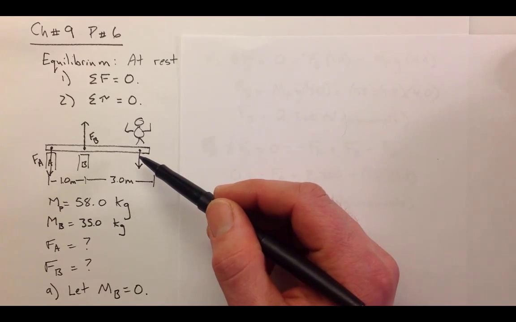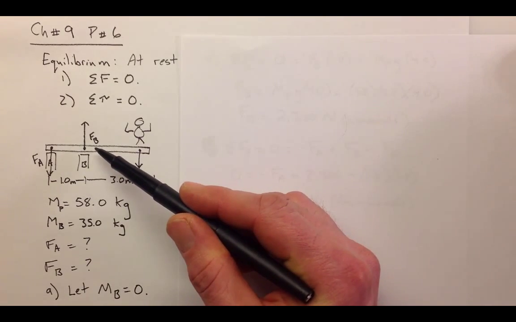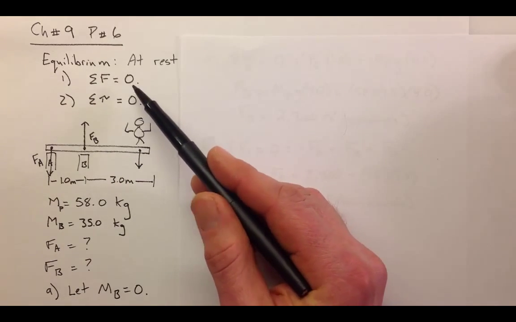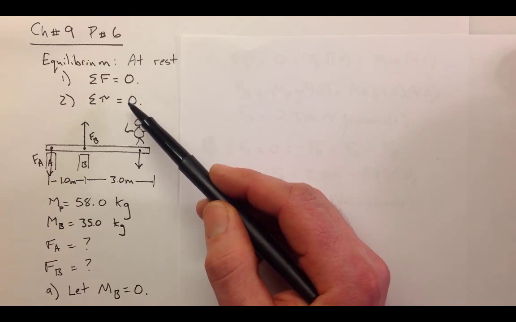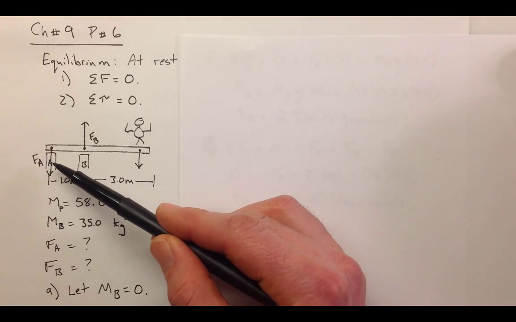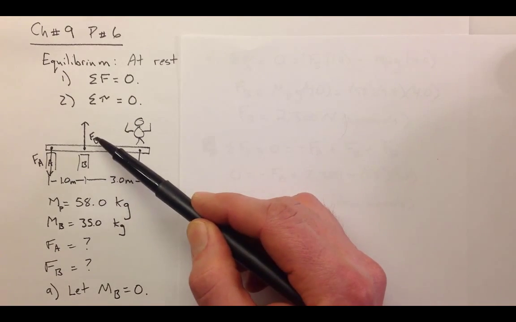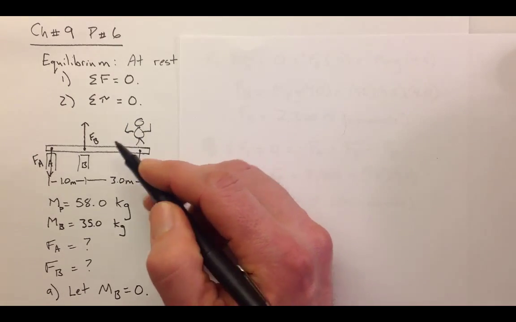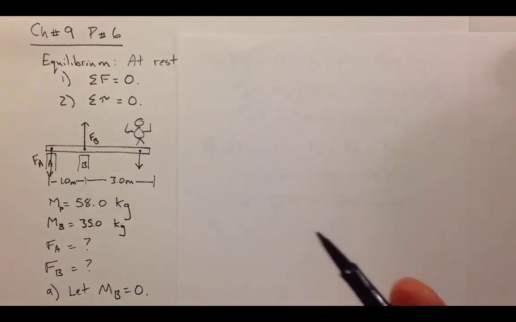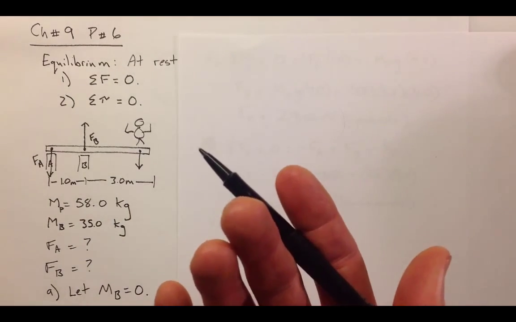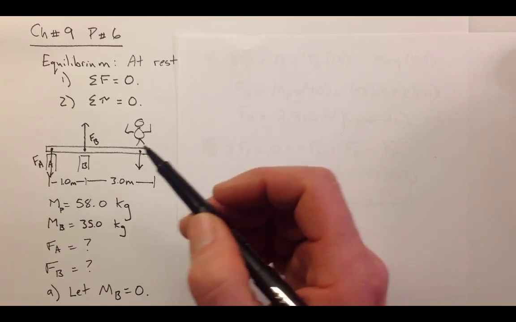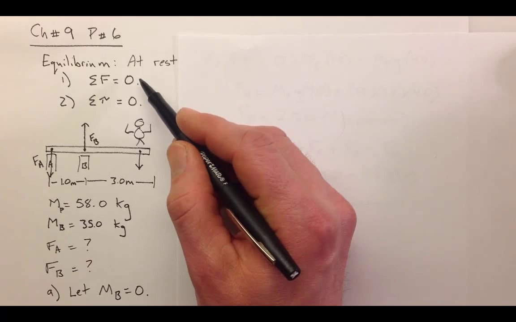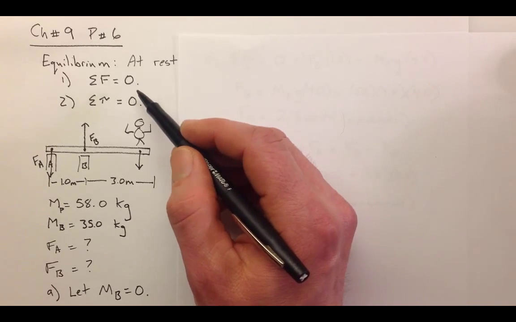We're going to go ahead and get to work. Well, let's think about what we know here. We know that both these equations are true. Now, I don't know either F sub A nor F sub B, so while it's true that these three forces must add up to be zero, the fact that I don't know two of them doesn't really lend me to solving an equation I can solve. So number one here may not be the way to go.